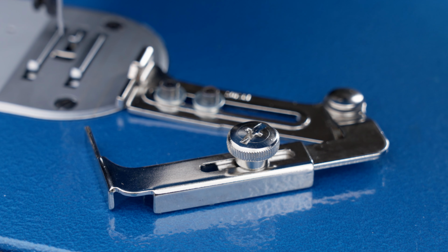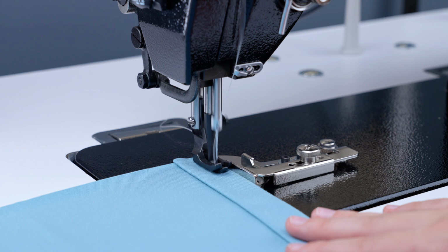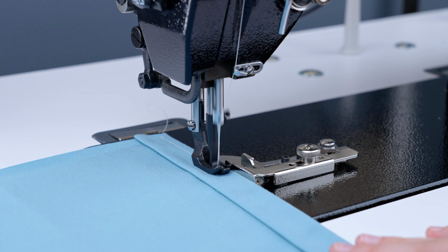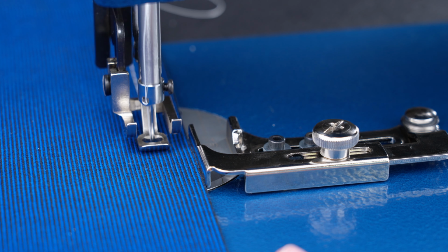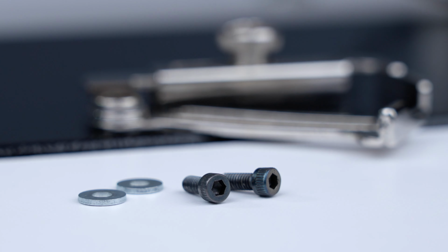Work smarter and not harder by using this perfect companion to your sewing machine. The swing gauge sewing fence keeps stitches uniformly spaced from the edge of fabric. This tool is perfect for hemming because it provides a hard stop for fabric edges so that you can create flawless, even hems on your project. The swing gauge is also useful on the first step of creating a semi-flat felled seam. This tool is easy to install and mounts to the machine bed with 2 screws.